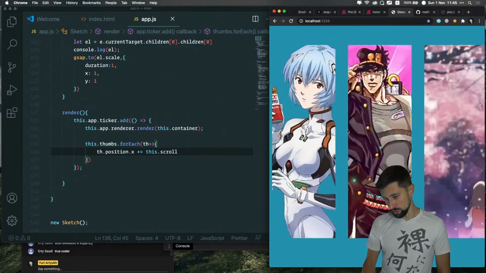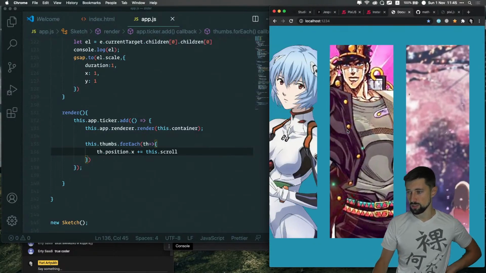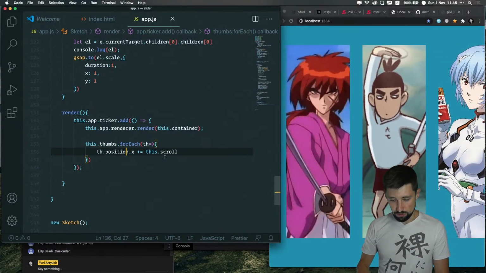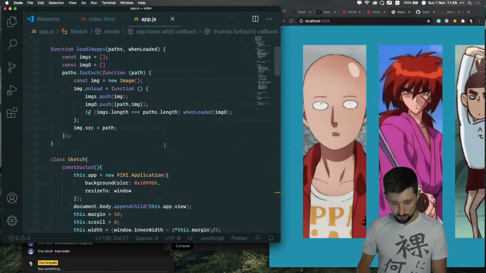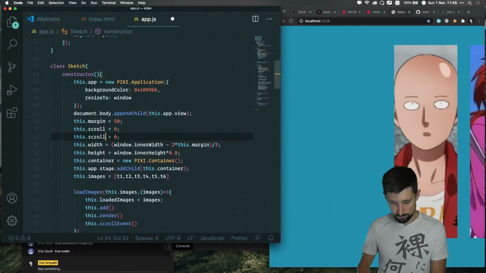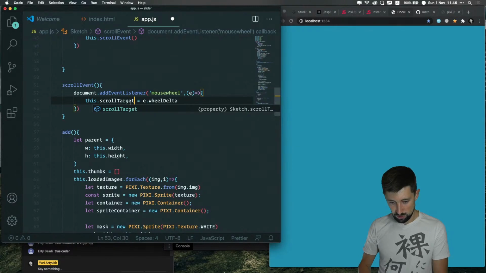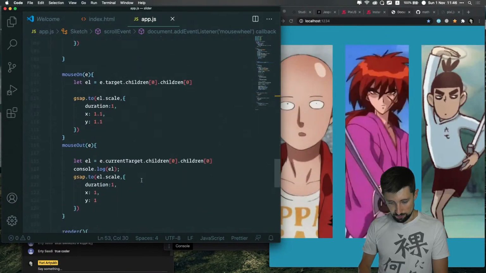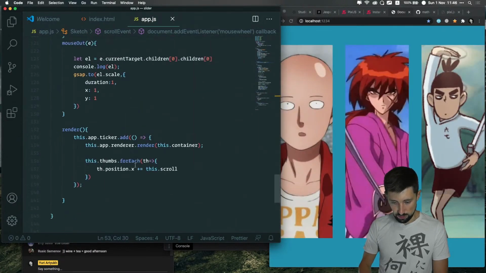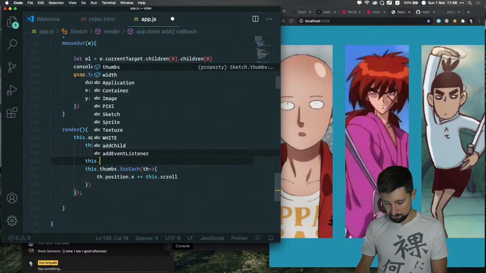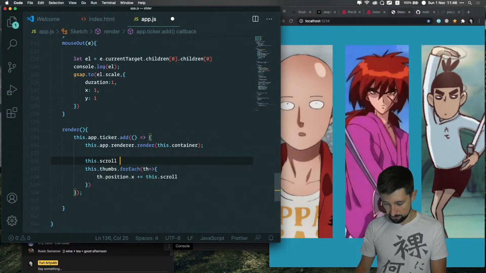It's not smooth yet. To make it smooth, we can just interpolate one time over the scroll. So instead of scroll, I will have another variable, and then setting scroll target, this, just the simplest kind of interpolation.